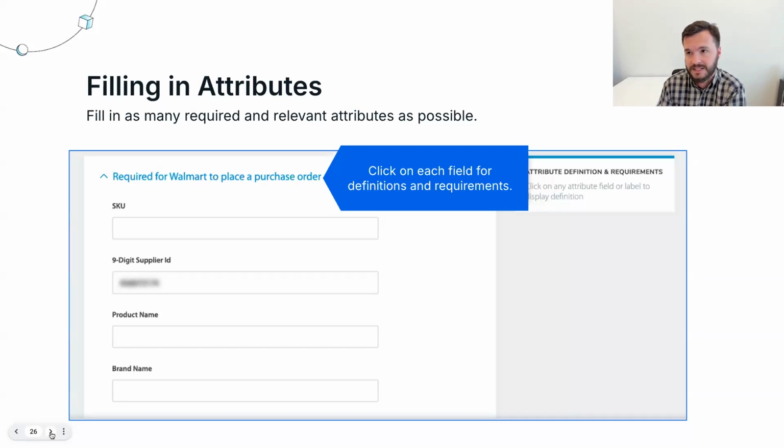Basically what that is saying is you are this supplier in this category. If you're a supplier who's in multiple categories, then you'll have different 9-digit supplier IDs for the different categories. That's really important for item setup, because everything can get crossed if it's the wrong 9-digit supplier ID number for that particular category. But the brand name, the product name, and the SKU will be really important also for just identifying this number on Walmart's side.